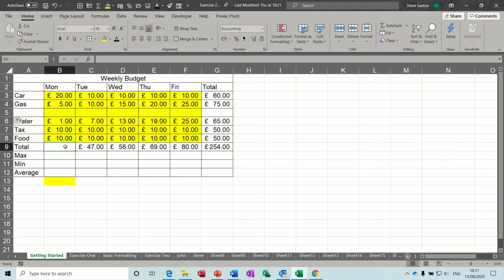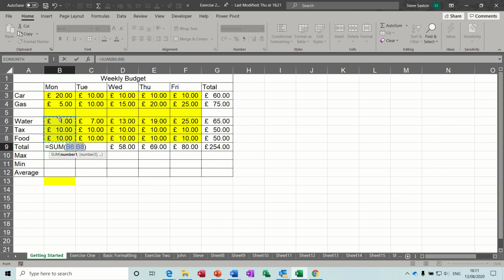Now if I get underneath that and I want to add this up, let's pretend that this spreadsheet is 10,000 rows deep and I can't see the top or the bottom. So I'm at the bottom, I click Autosum, but it only goes up to a gap. If there are gaps, blank lines or blank rows in your data, it's only going to go up to the first blank row. So there are 2 ways of fixing this.